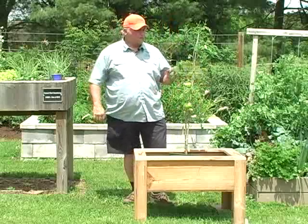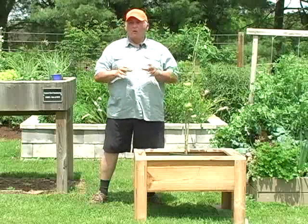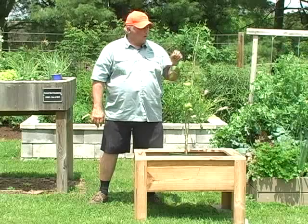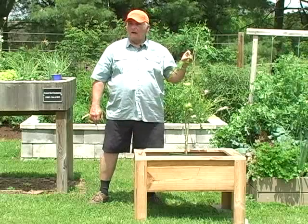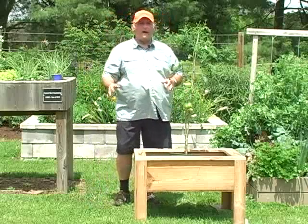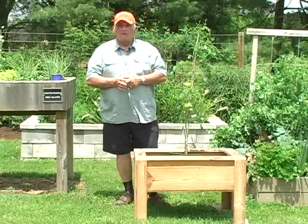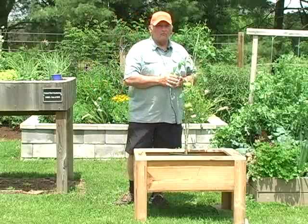Another tip. They've done state surveys on this also. The size of a tomato when it's ripe is based on the amount of seeds that are pollinated when this tomato is in bloom. Okay? The more seeds that are pollinated inside of this little tomato, the larger that tomato will get. That's why you can have one tomato plant, and the first tomato you take off of it may be a ripe tomato the size of a softball. The next tomato you pick off the same plant may be the size of a tennis ball. The reason is there was more seeds pollinated in the first tomato than in the smaller tomato.